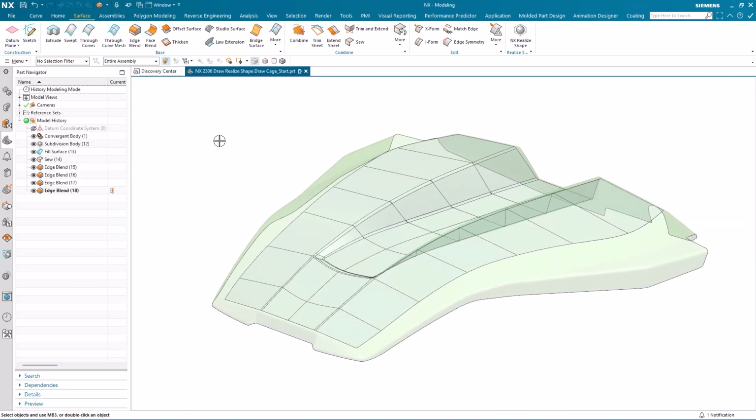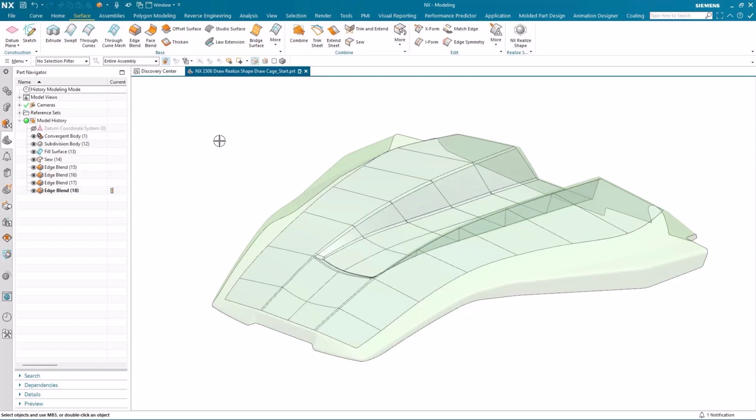And if we just recap on what you've seen, we took a convergent body, which was an imported scan file, and we used draw cage inside the NX Realize Shape application to directly select off the convergent body to quickly generate subdivision surfaces that help us develop and re-engineer the bonnet.